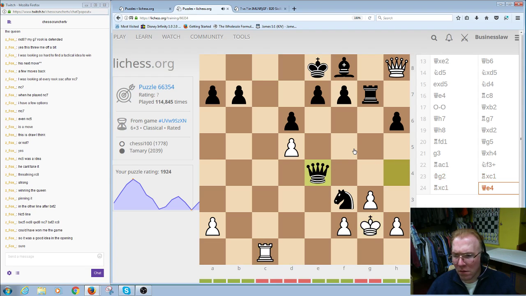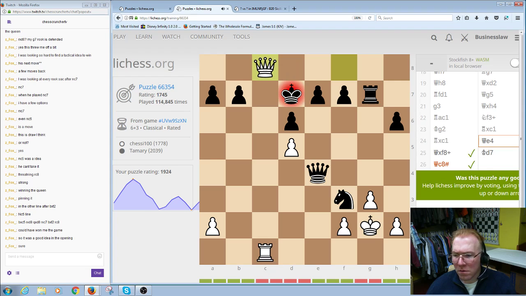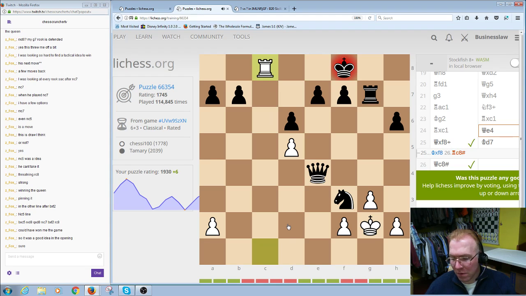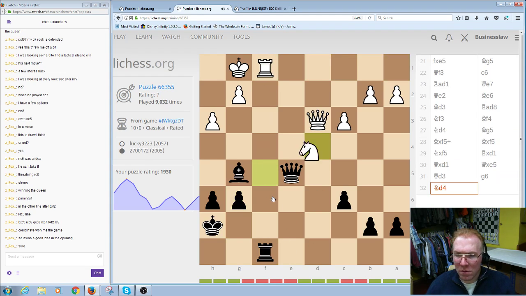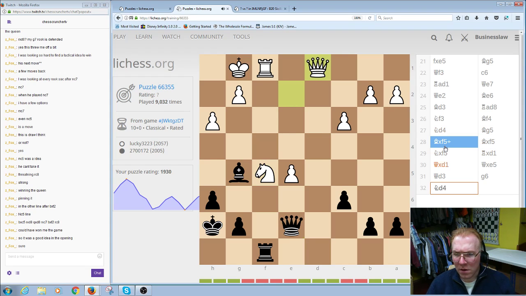Takes. Okay. There's mate. Yeah, because if he took here, that's checkmate. So that's why he had to move. Okay. Let's see. Okay, we'll go to 27. Then there. Takes, check, takes. There.